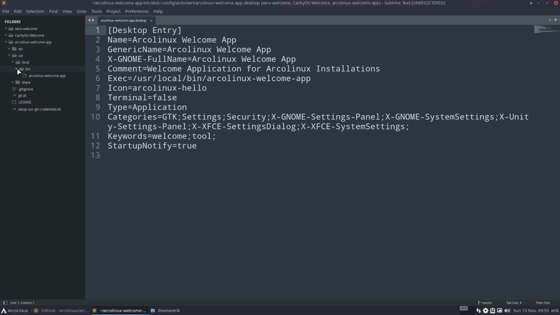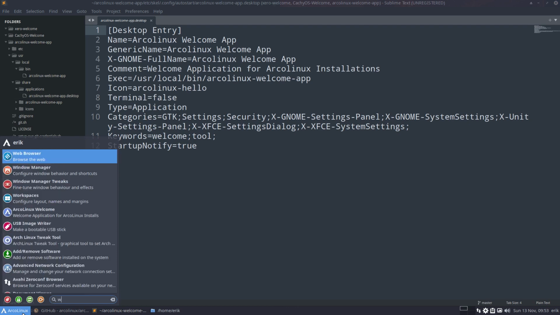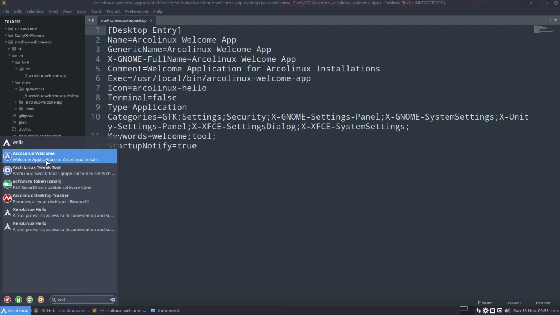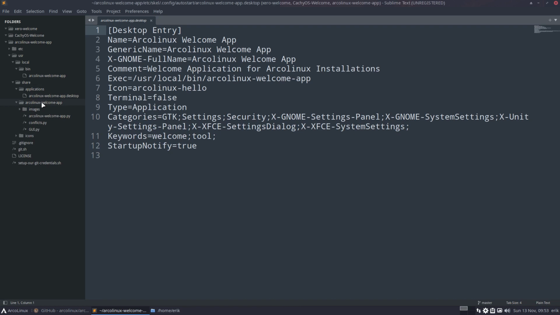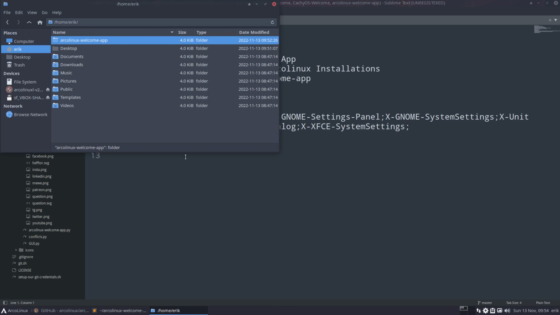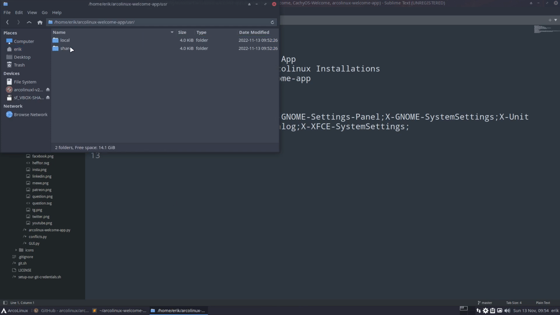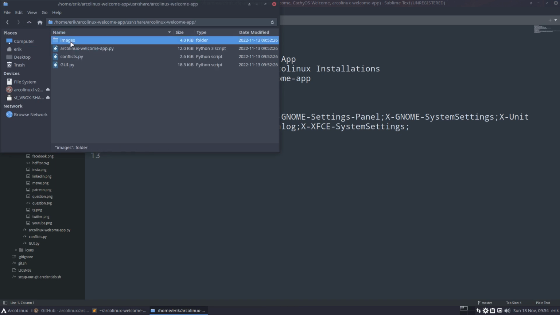So local is where we're gonna start everything. User local bin, ArcoLinux welcome app is gonna be there. User share applications, the welcome desktop app. So this is the thing that comes in here. If we say welcome, that's why this works, because it's in user share applications.desktop. That's that. And then some images, which is just images, right? Well, we better look at it differently, like this: user, share, and then applications. We've done that. Welcome app, images.